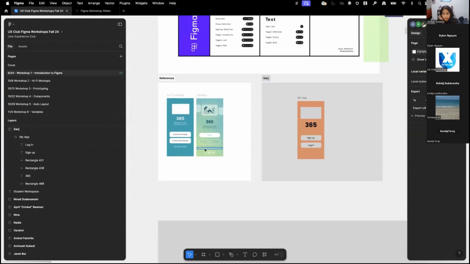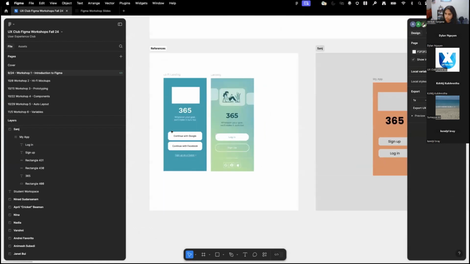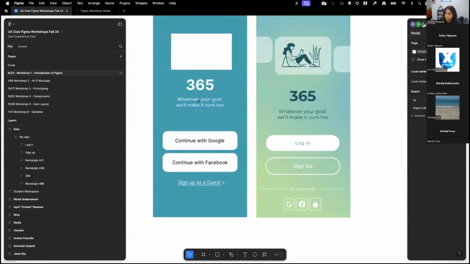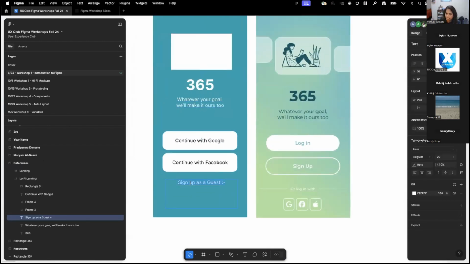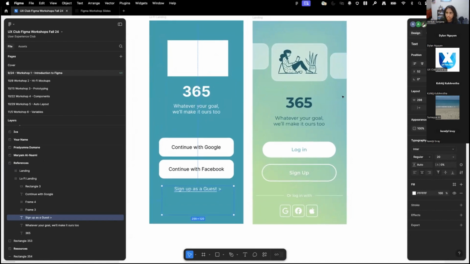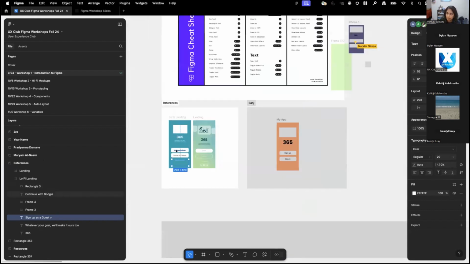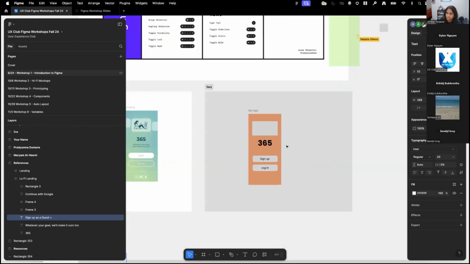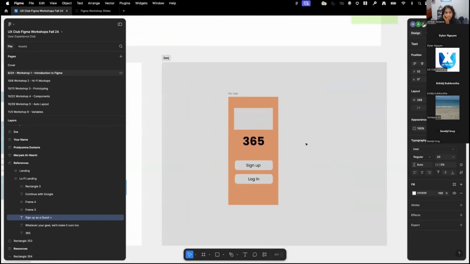Of course, there's a couple of other elements. If you look over to my Zoom, there's a couple of other elements, like we have the subtext, we have this text that's just underlined. So you could do all of that. If you're feeling really ambitious and you want to try, you are more than welcome to try and design the screen. Otherwise, we're going to get started with it next class, but you're more than welcome to play around with Figma, try to make this as pretty as you want, change things up.